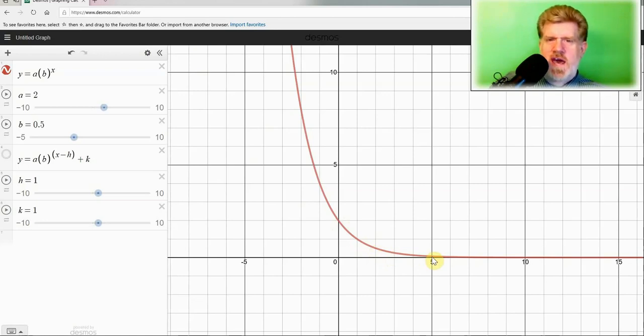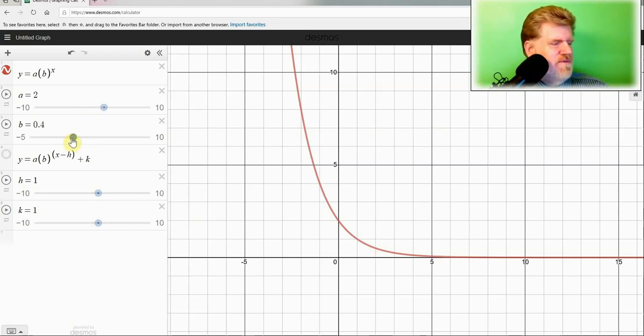If I just keep taking half of something forever and ever, I'll get 1/16, 1/32, 1/64, 1/128, 1/256. Eventually I'm going to get 1 over an extremely large number. But is that equal to 0? In theory, it never equals 0. It flattens out, and we have a name for this line where it flattens out. We call it an asymptote. So it flattens out at 0. It never reaches 0, but it gets closer and closer to 0, but never quite gets there.